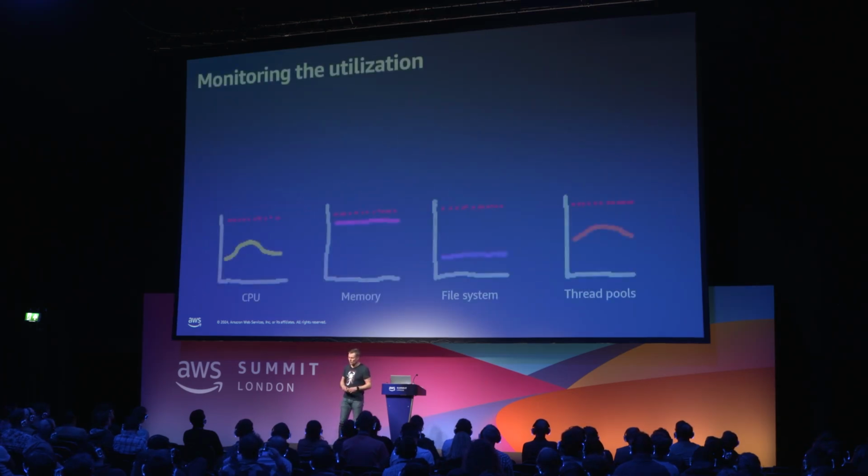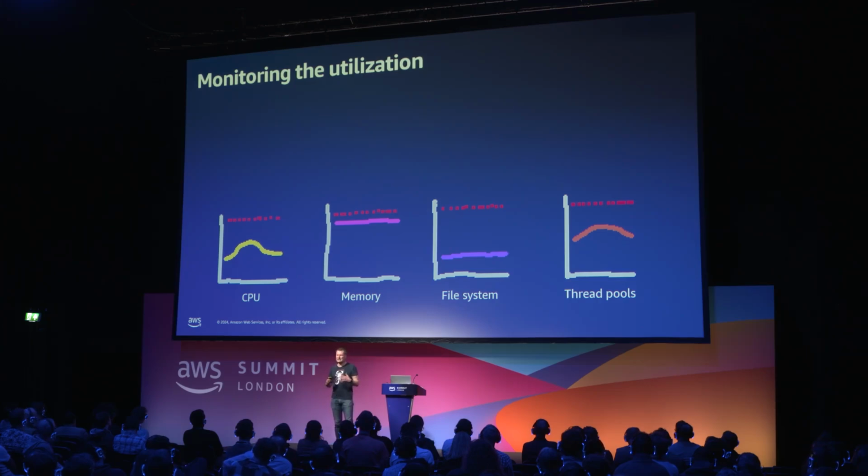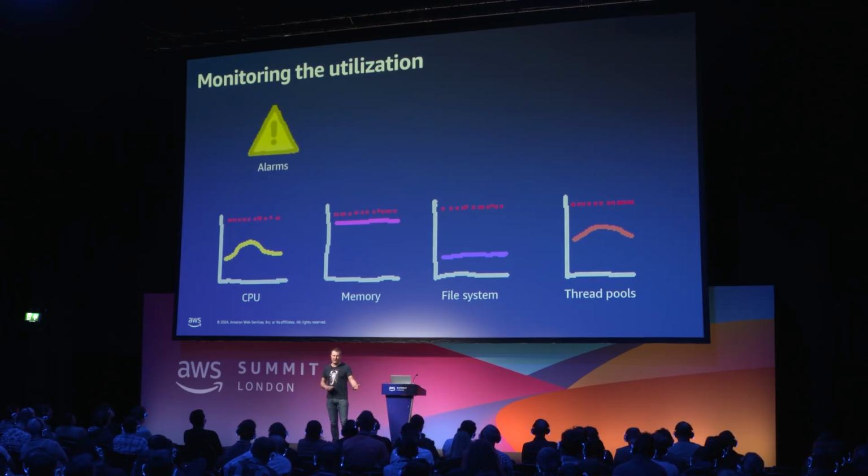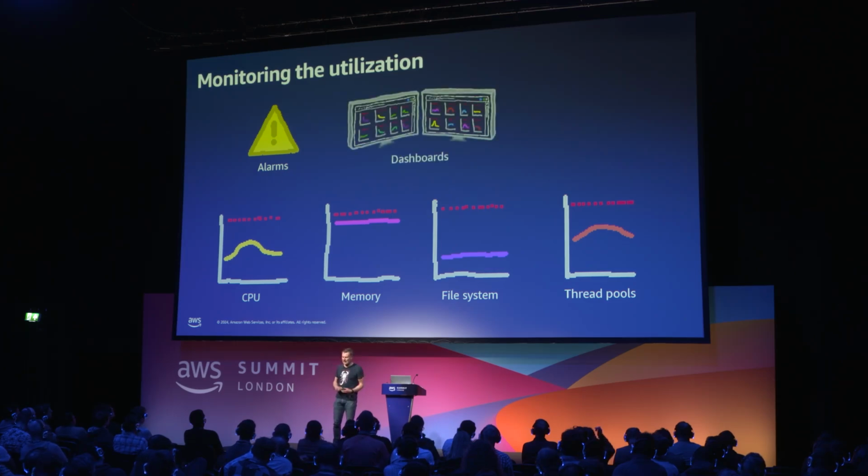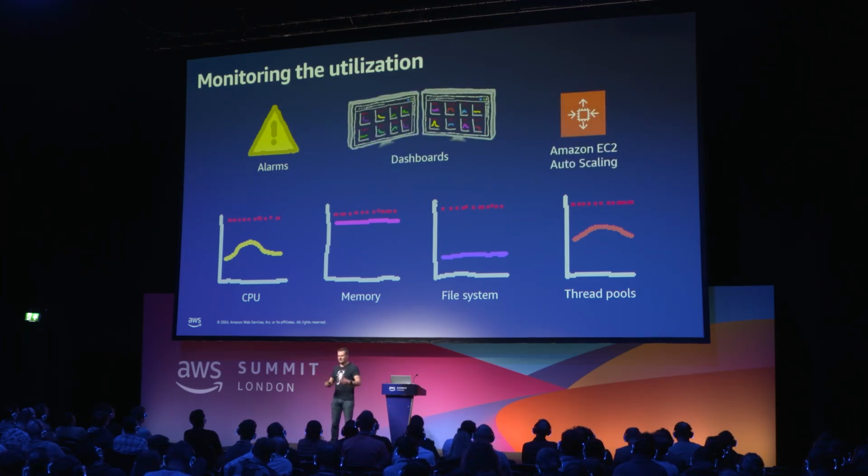So with an auto-scaling group, you're typically going to put in a whole bunch of utilization metrics that are your thresholds. You're going to say, once the CPU hits this level, or once the memory hits this level, you're going to be able to then take an action that says, I can scale out my broader estate. You'll get an alarm that triggers to say, this is going to happen. Dashboards will flag that it's going on, and the auto-scaling group will do its thing. It will bring up more instances to support your workloads.